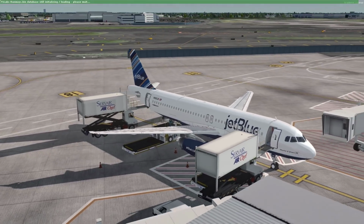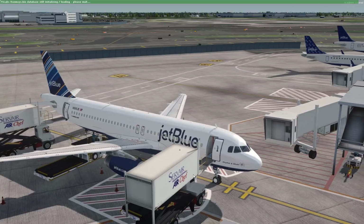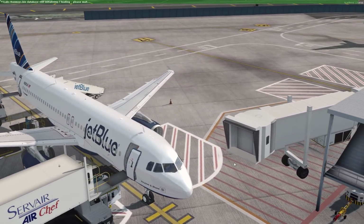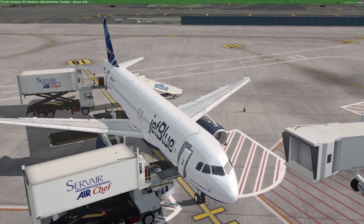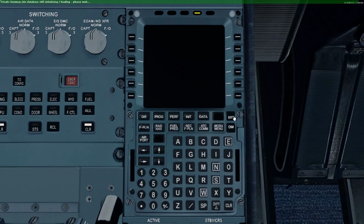This is the A320-232, so it's got the IAE engine, and the catering is just currently loading on. This is so jetways, so once the boarding is ready to start, GSX will call over the jetway and open the doors up. I've got some power on the aircraft, that's all I've done really. So let's go and get the MCDU set up.